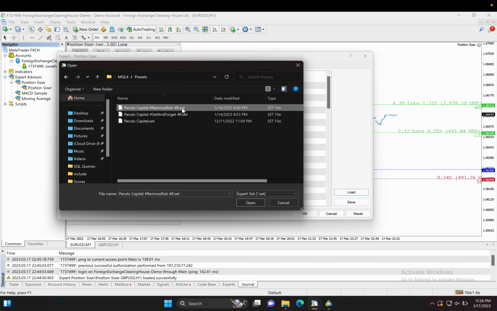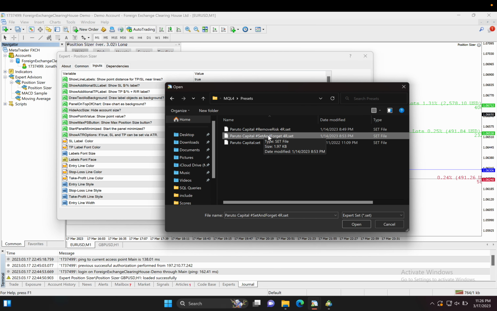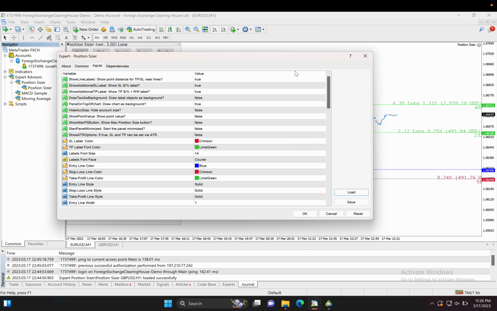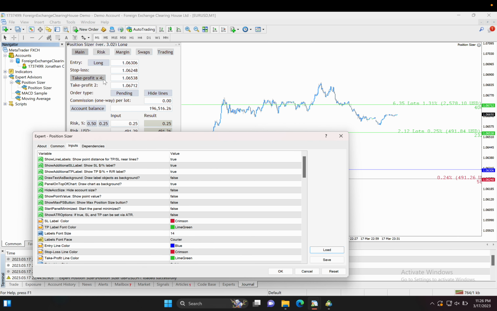So you click on the preset you want, maybe remove risk 4R, set and forget 4R. So you just click on the one you want, and then you can open it, and then it will load it for you. So if I click on, let's see what we have. For example, if I click on set and forget, let's see, open. Okay, now you can see clearly that what I have on the screen is not a set and forget.